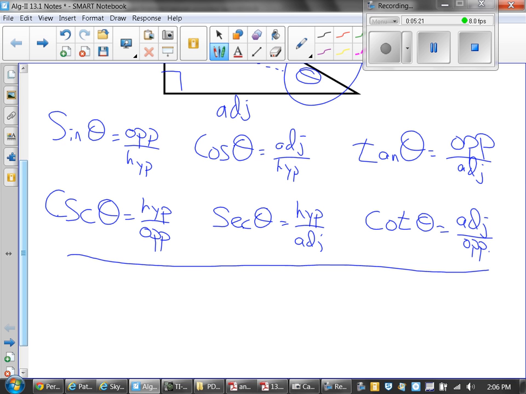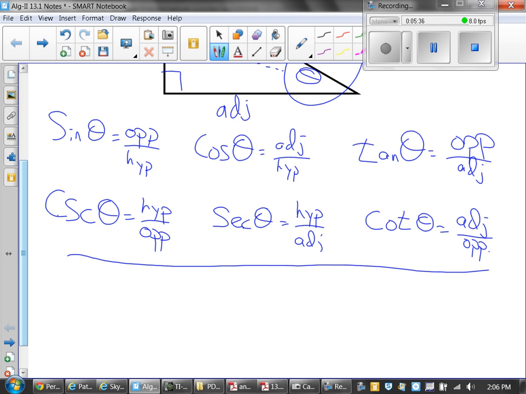Okay. Really, that's all, for right now, that's basically all we're going to look at. So what'll happen here is that we're going to use these things just within special right triangles a little bit today, and then go from there. All right. Speaking of, do you remember special right triangles?